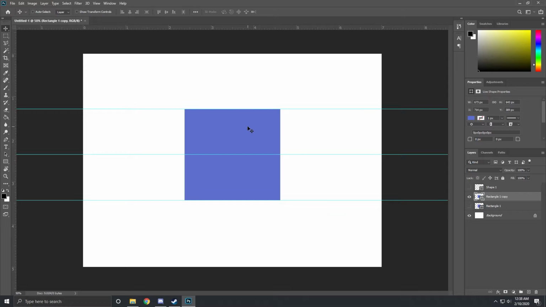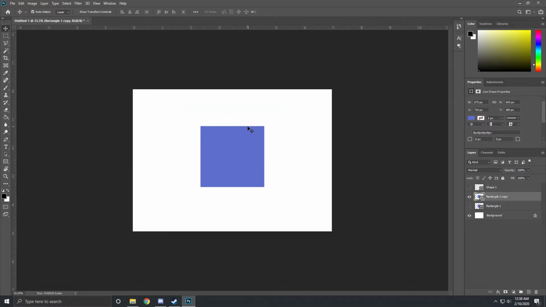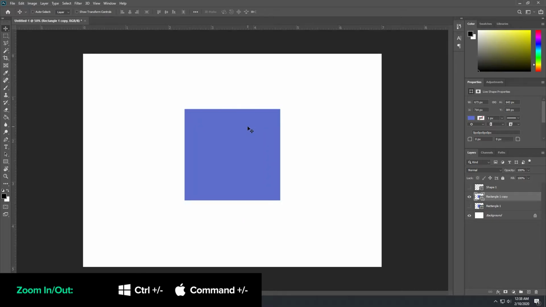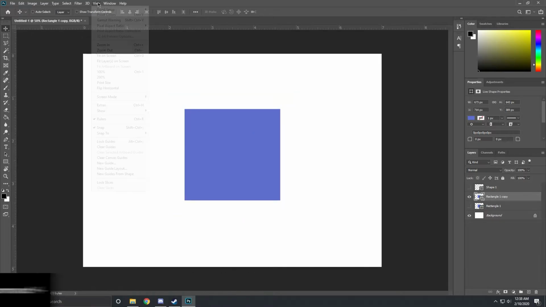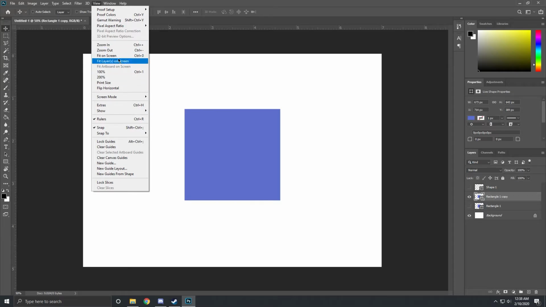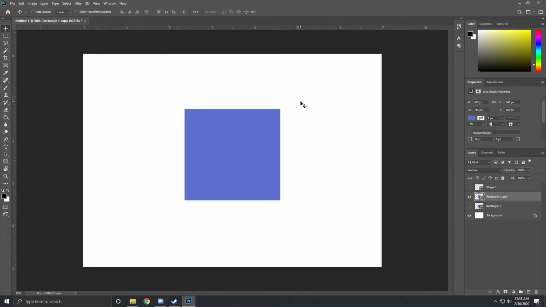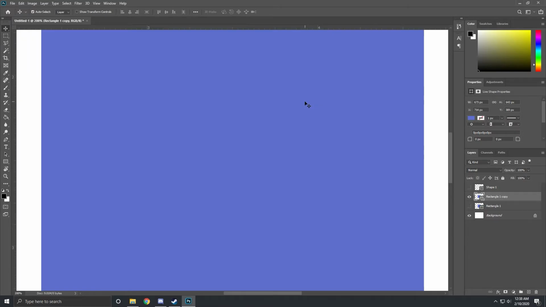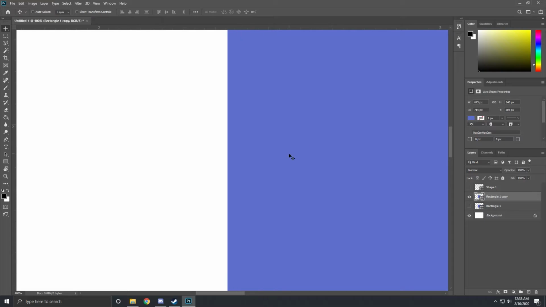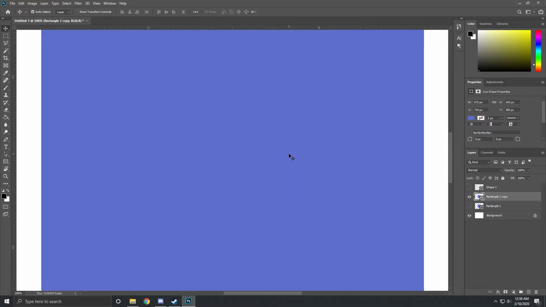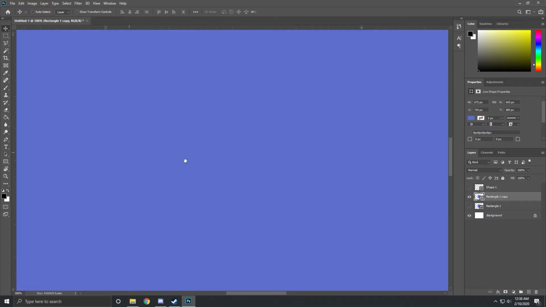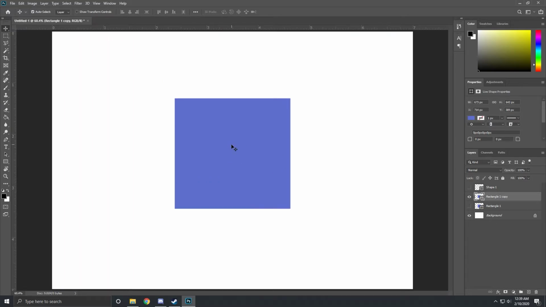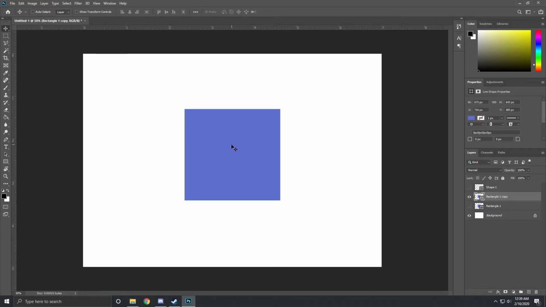And then now we have Control minus and Control plus. Control minus and Control plus are going to help you zoom in and out a lot quicker, so you're not having to go into View and zoom in and then zoom out. That's going to help you zoom in and make adjustments quick, zoom back out. And if you want to go back, let's say you're zoomed in a bunch and you want to go back to full screen, just do Control 0 and that will bring you to full screen.